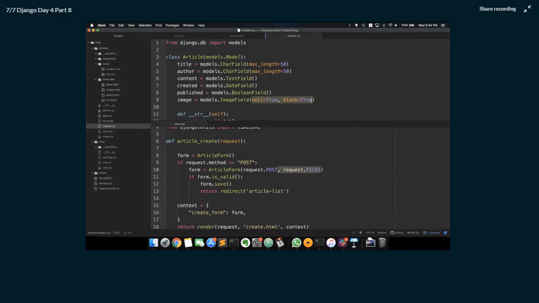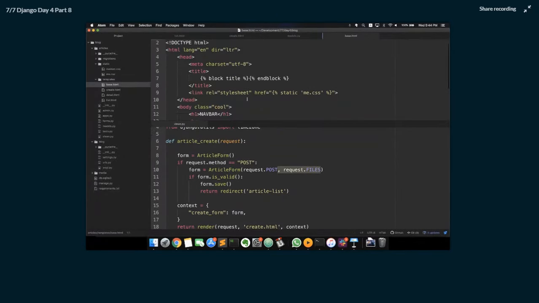For the image field, yes, any image type will be okay except SVGs. SVGs aren't considered images; they're considered files. So you can use a file field. Yes. Base.html. We didn't do anything in base.html. There's nothing here.